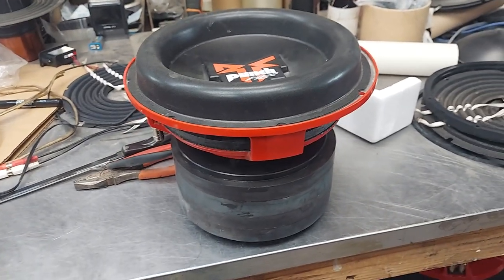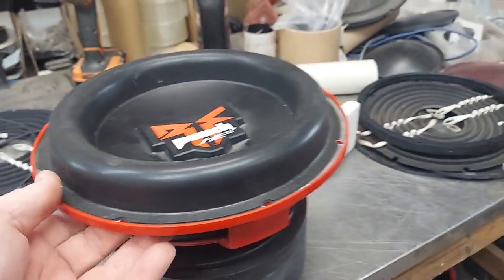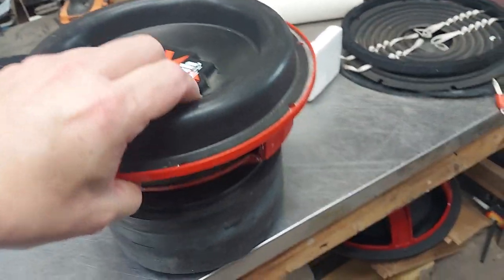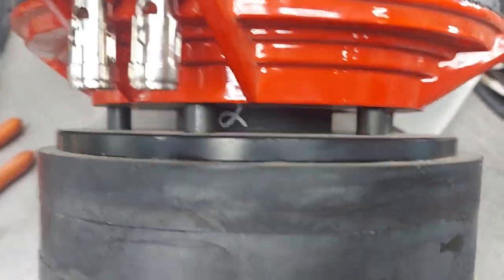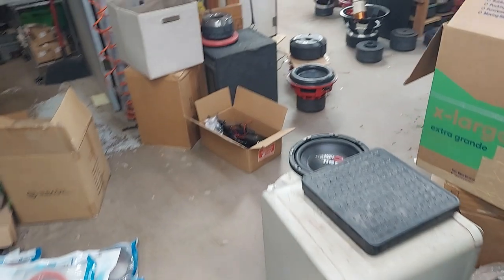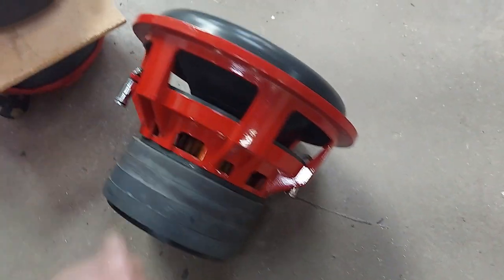This is available for $250 shipped — this is the Vato Xtreme quad stack with a Punch HE2 dust cap on the 5 series 10-inch cone. Pretty beefy. This one's dual 2 ohm — you can see the little '2' in there. Dual 2, new terminals. I'll have all that stuff up in the store eventually. I'm waiting on gaskets from Lord of Base for these — this series uses a little bit wider gasket.